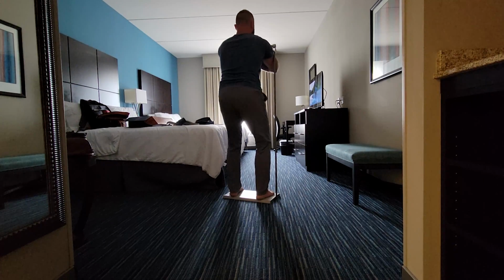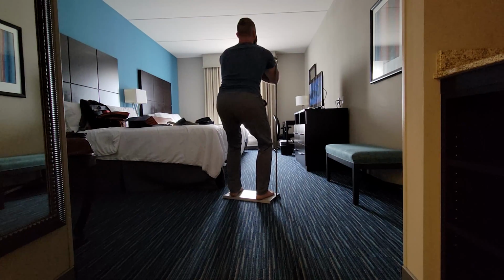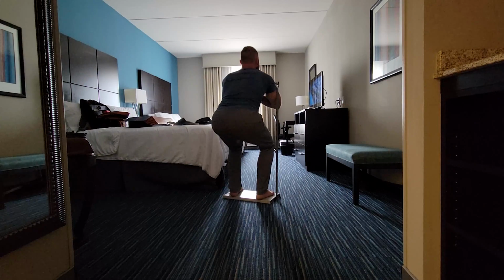I was doing a retreat this past week. I still got my workouts in. That's typically something I would have to sacrifice because, well, I'm doing a retreat. There's no way I can go to a gym. I'm out in the middle of nature. No, I was able to get my full workout in that morning before meeting my attendees. In 30 days, I'll be reporting back to give you my results. I'll be having my in-body scan, and I'll let you know any of the changes that I noticed.